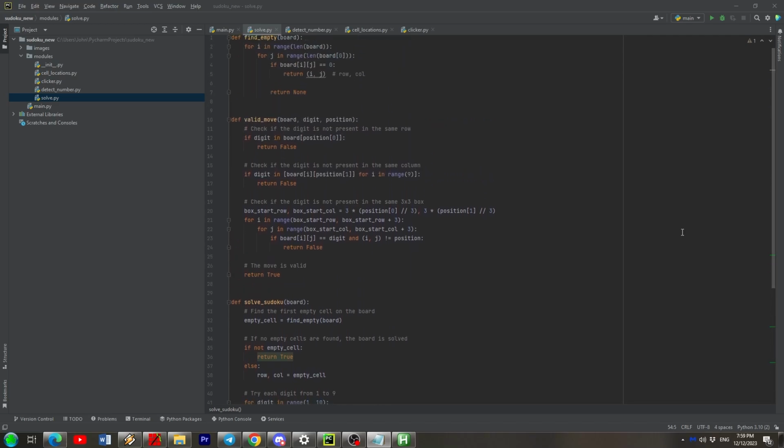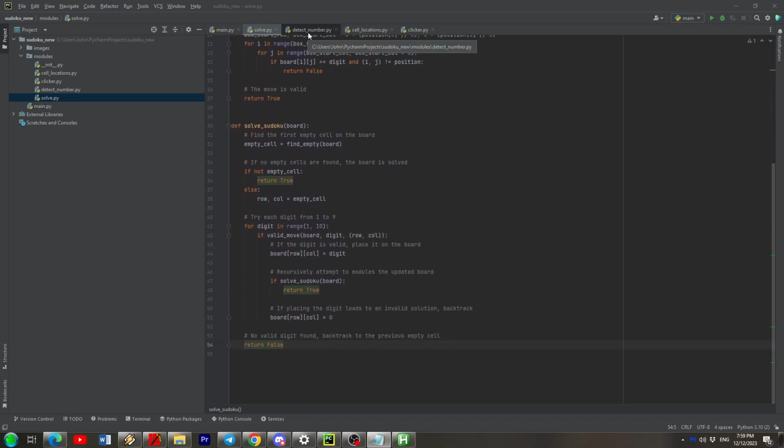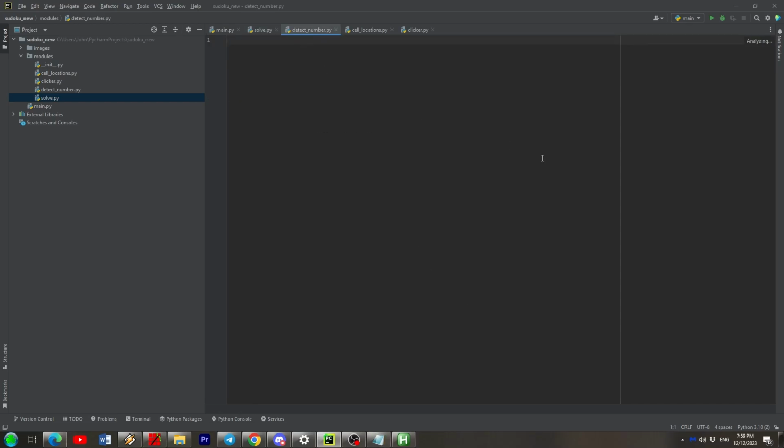So that's how we can solve the Sudoku puzzle, but of course we need a way to extract those numbers from the Sudoku website in the first place, and for that we'll use template matching through OpenCV. So make sure you've got those modules installed, and then import our other files through the modules folder for when we need them. So first of all we're going to use NumPy to create a blank 9x9 grid of zeros. I did try doing this without having to create it first, but I don't think it likes when you try and populate a board that's already been defined, in which respect that makes sense.